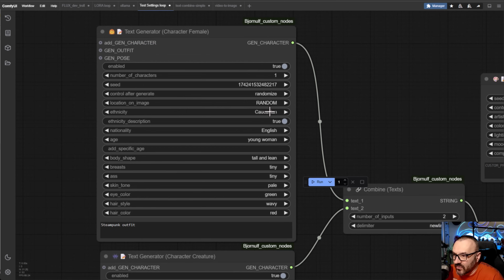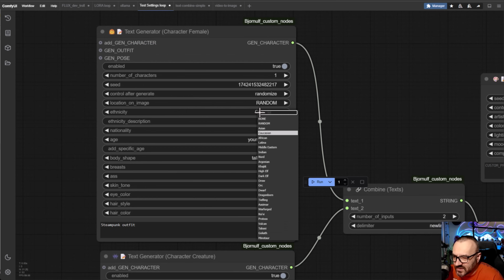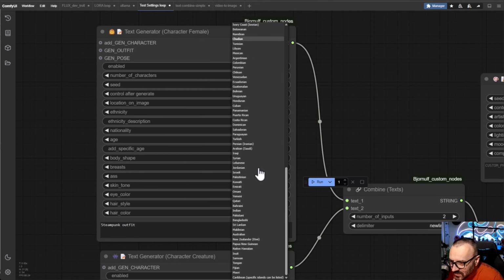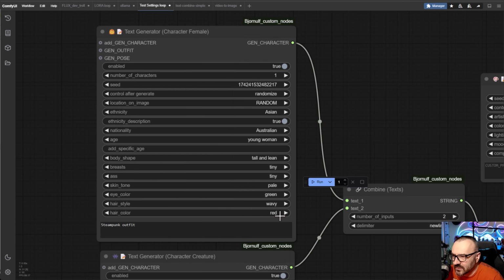We have our ethnicity. And this is kind of fun, because we even have dwarf, Protoss. I mean, seriously, Protoss, Vulcan, live long and prosper, yes. We have dwarf, orc, down. We also have Middle Eastern, Latina, African, Asian. I mean, let's go with, say, Asian right now, yes. We want to display English, yes. Nationality, I think it's almost every nationality we can have. Asian, Australian, why not?